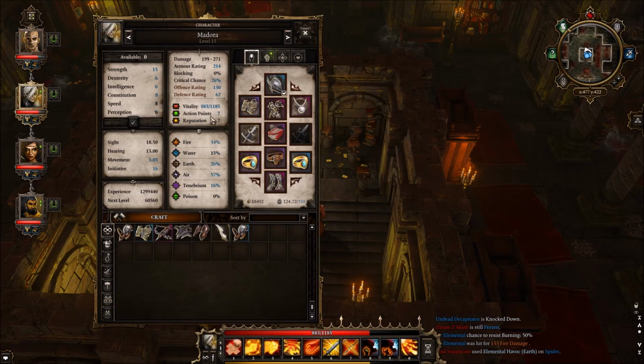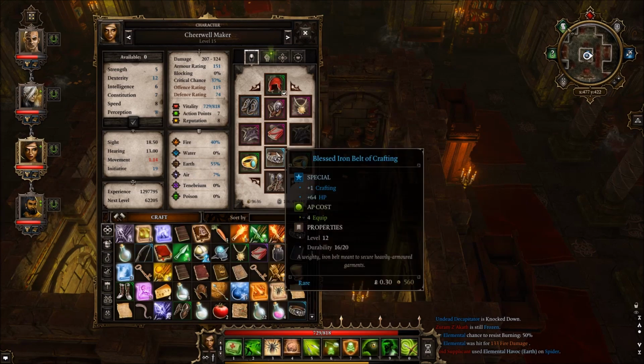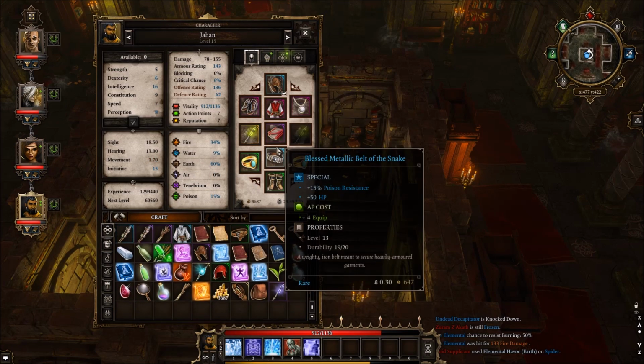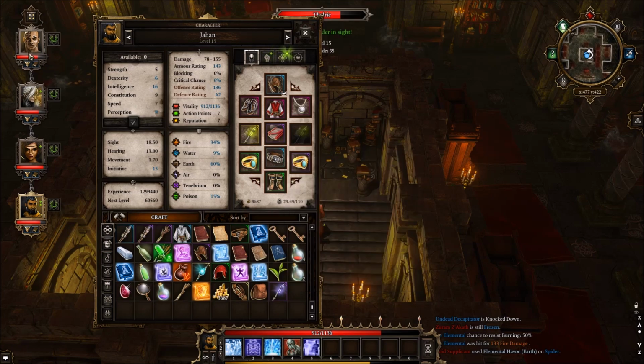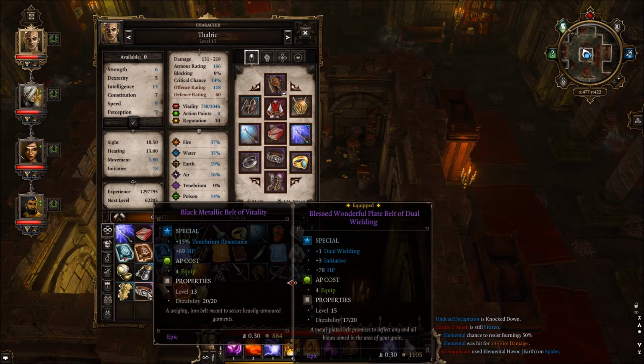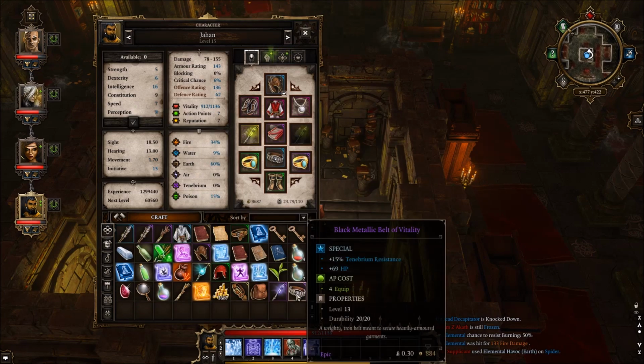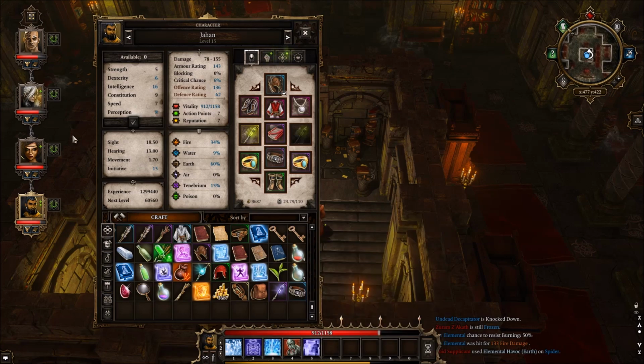Who has the worst belt right now? She has a good one already. +1 crafting, +1 HP. That could be good for her. He's only got plus HP. And the one we've gotten gives +69 HP. I'm going to give that to Jahan. His is the worst out of all the ones that we have right now, I believe.